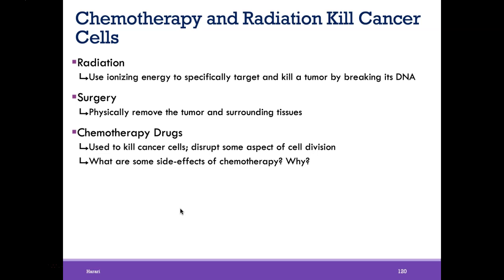And can you think about why people lose their hair and get nauseous from chemotherapy? Well, it's because chemotherapy is toxic to healthy cells too. Chemotherapy is just a chemical that kills cells. And it kills cells that rapidly divide first. So of course chemotherapies will affect cancer cells that are rapidly dividing. But they're also going to affect your hair cells, which are rapidly dividing. And they're also going to affect the cells of your intestine, which are constantly dividing. So that's why you lose your hair and we get nauseous when we take chemotherapy.